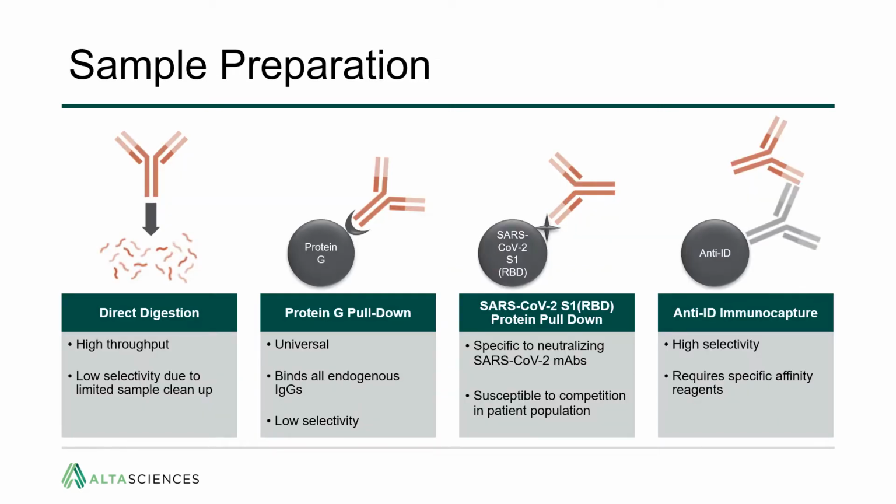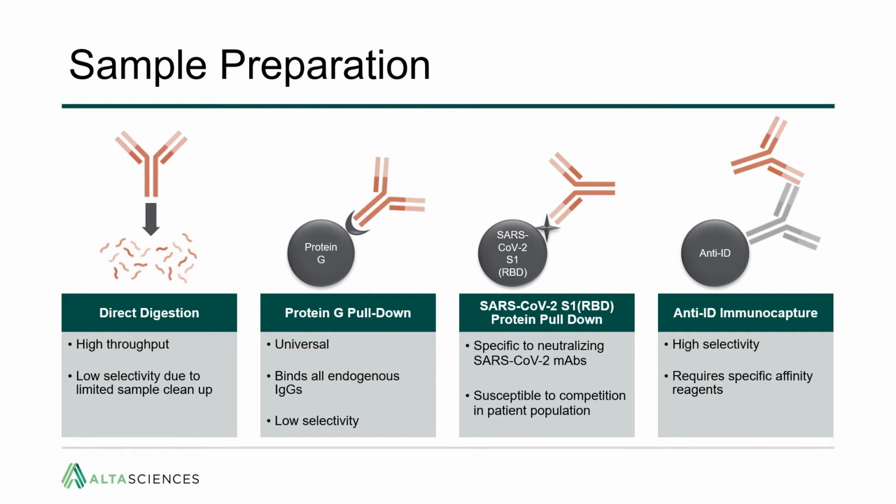A sample preparation upstream to LC-MS offers many options of different complexity. Illustrated here are a few typical approaches used for the quantitation of monoclonal antibodies. Immunocapture, using highly selective anti-ID, was incompatible with our objective due to the time constraint of raising such critical reagents. Protein pull-down using immobilized spike protein, which is the therapeutic target of the neutralizing antibodies, was also investigated, but considering that the ongoing clinical programs are on COVID-19 positive patients, we had concern that circulating viral particle or newly circulating antibodies produced as part of a building up immune response could interfere with the assay.